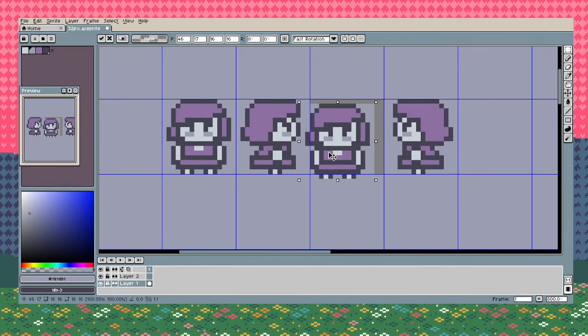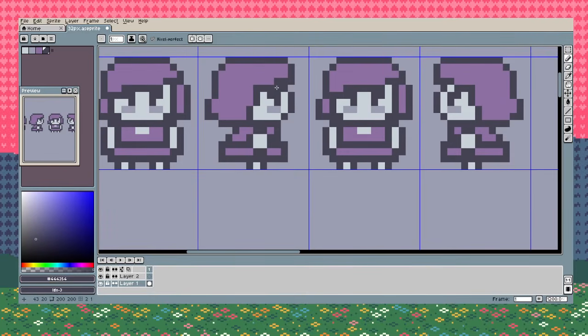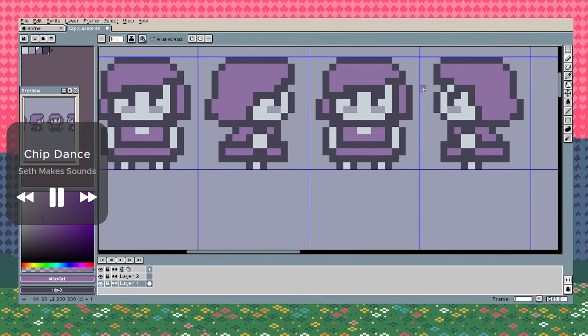Now, since my hair is not symmetrical on the front of the face, I am going to have to correct it on the sprite. But you could be lazy and just not do that too. Whatever you want to do. And of course, the third box contains the backside sprite, so I'm going to have to color that in and just fix it up a little bit. Shouldn't be too hard.